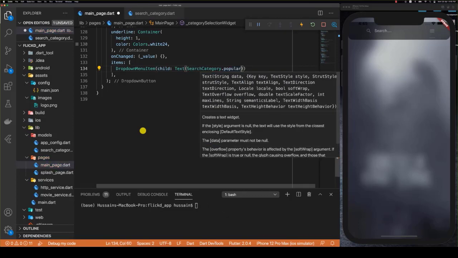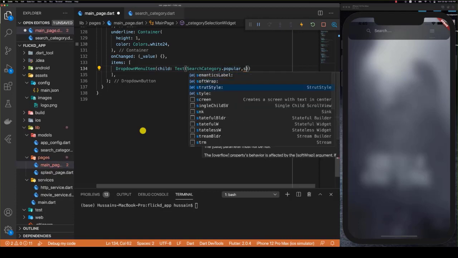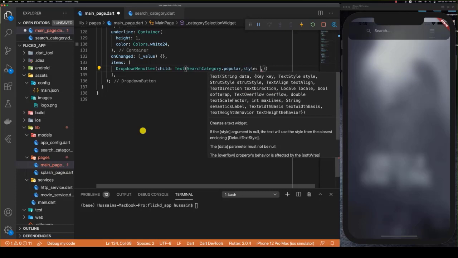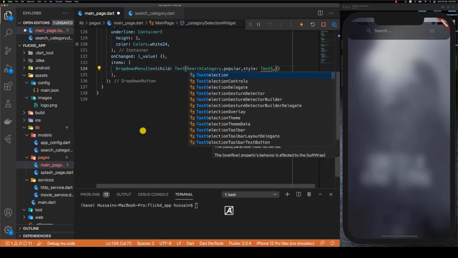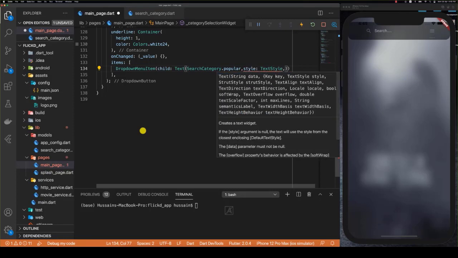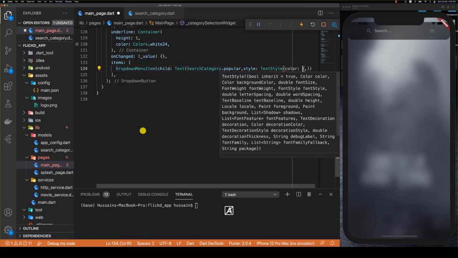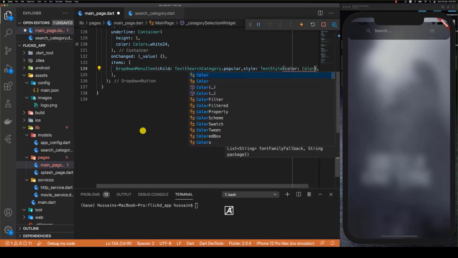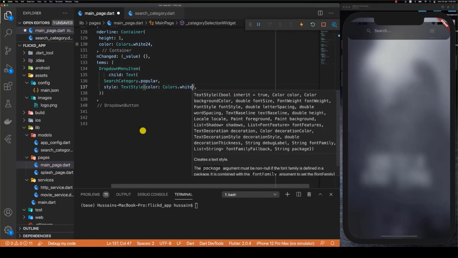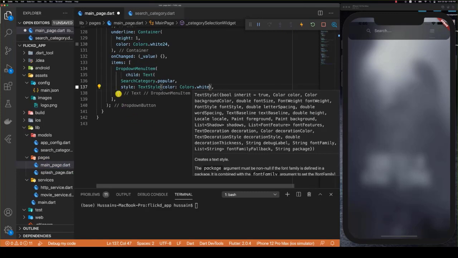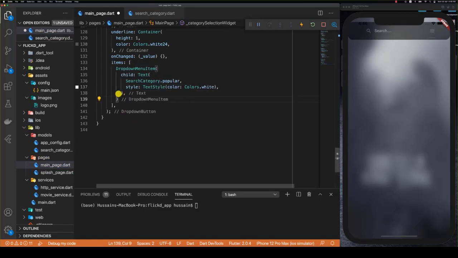The next thing that we're going to have is the style for the text. So the style is going to be TextStyle, and then it's going to be color, and then Colors.white. Do Alt-Shift-F just to reformat the code. I'm going to add the trailing comma here, and now we have this one drop down item.